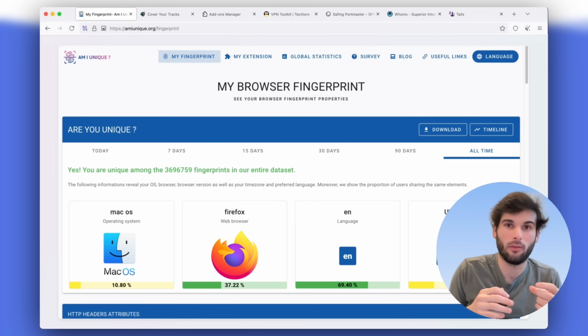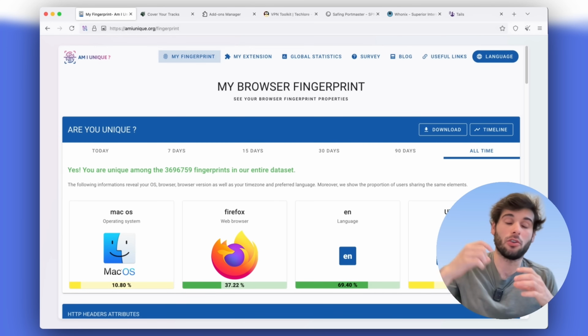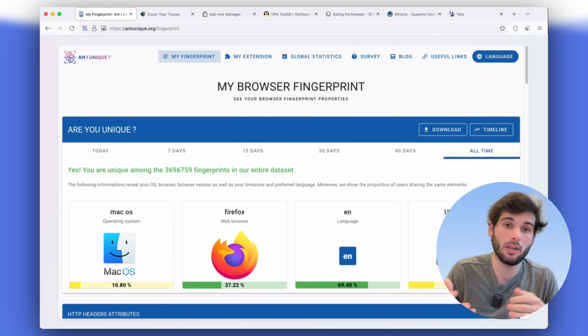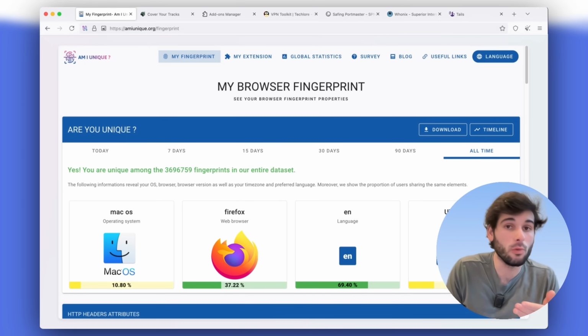A couple thoughts on these services. One, you're giving up a lot of direct trust. The cool thing about doing this stuff on your end is it's on your system and you're able to control exactly what's going on. You can customize this, you can change exactly what's being collected, and you can change how usable the browser is.